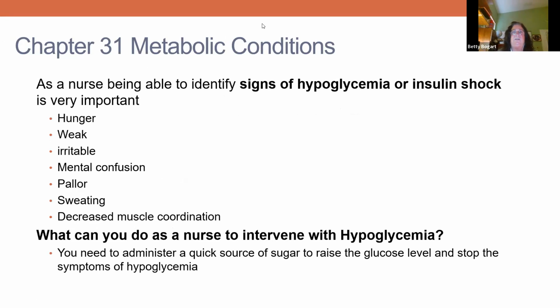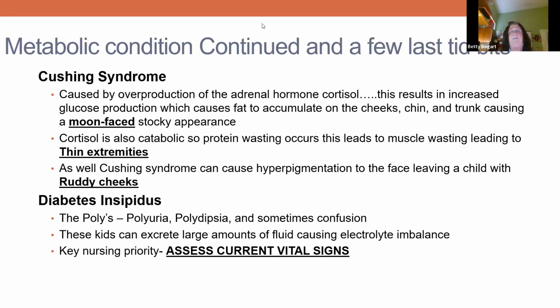So what do you need to do in hypoglycemia? Well, you need to get that blood sugar up quick. They're saying 8 ounces of skim milk is fine, and that will do it. Or 4 cubes of sugar. So enough to get that blood sugar up. Children like this always need to be carrying something with them.